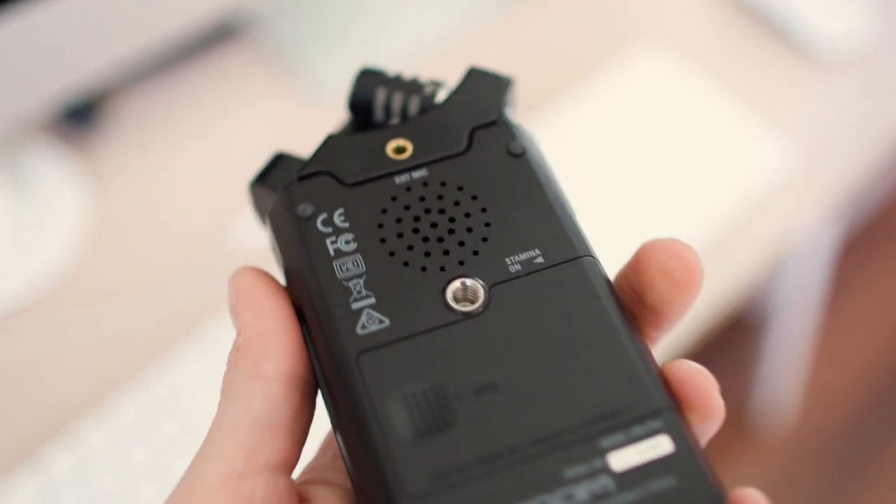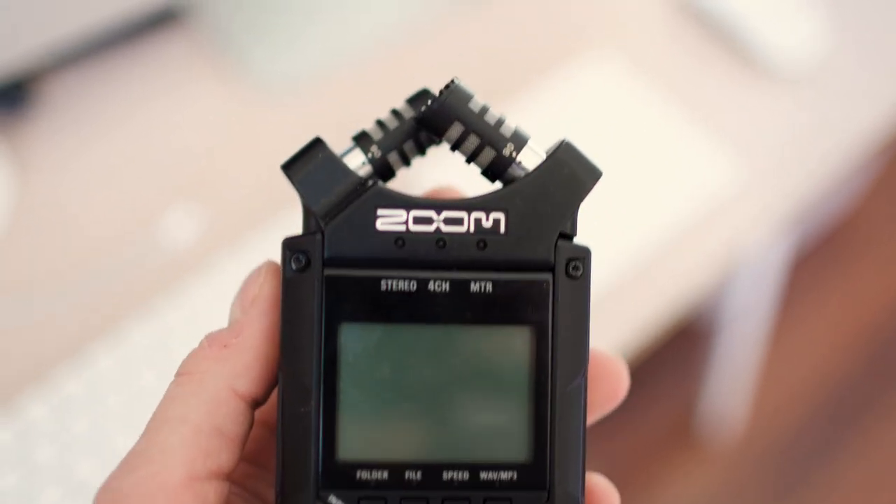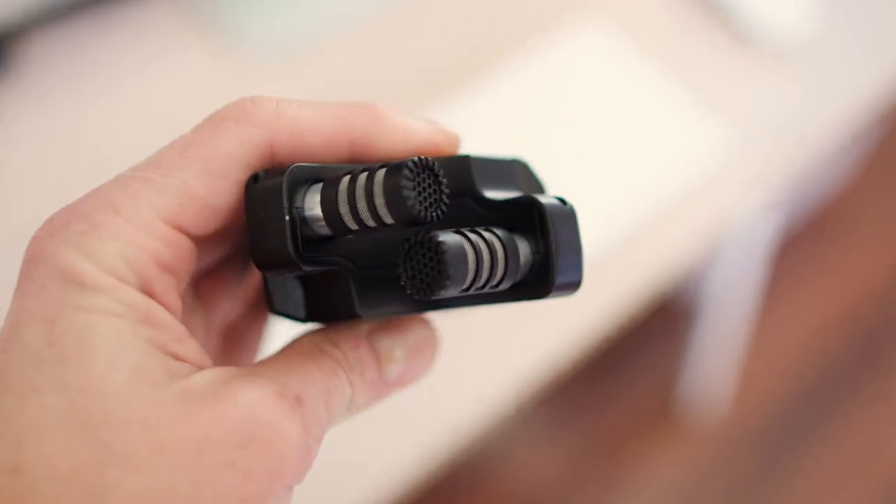This is the Zoom H4n Pro — just a little audio recorder. It has a really beautiful mic on the front. I've been using this to record singers at Opera Santa Barbara recently, but it also has two XLR inputs, so you can actually record two XLR inputs at the same time into GarageBand. For making YouTube videos, what I would do is basically just plug an XLR in here into the PodMic, and then there's a USB port that plugs into your computer, so you can record from the PodMic to this, to the computer and GarageBand.